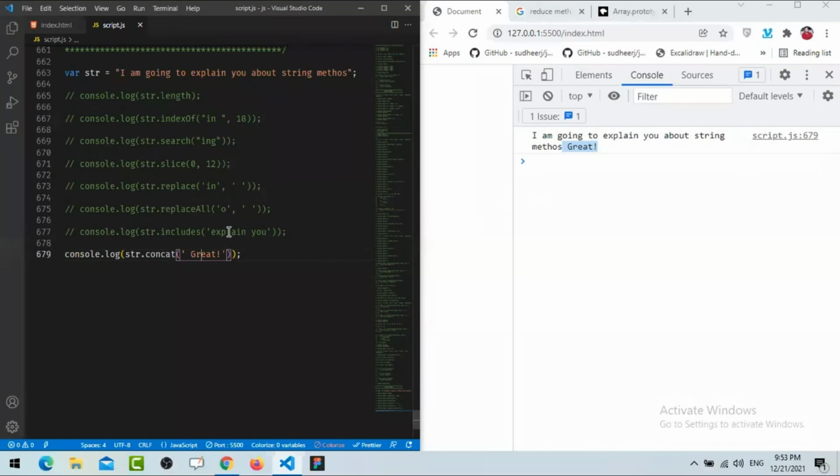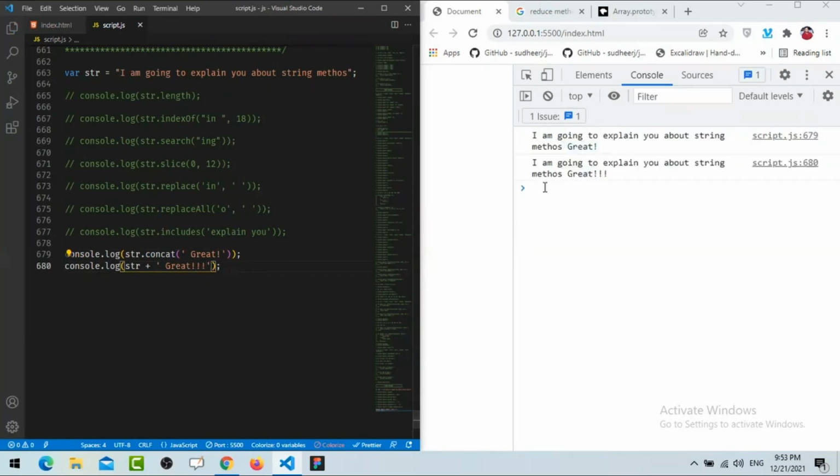Even you can use str and plus operator also, or not? Simply we can write str and then plus for concatenation. In the same way we can use here great. See, this is also working.